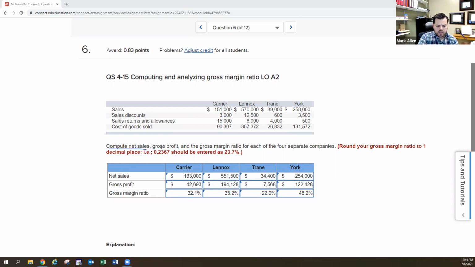And they ask us to compute net sales, gross profit, and the gross margin ratio for each of the companies. So what we have to recognize is that up until this point, I've just said that gross profit is equal to net sales minus cost of goods sold. But I haven't given you the formula for net sales in this video, right? If you watched the lecture, we covered it there. But in this video, we've not gone over net sales. So the way we'll do this is we'll take my gross sales, or what they're just calling sales in this question, but I'm going to write out gross sales to indicate that it is a different number, minus 2 things.